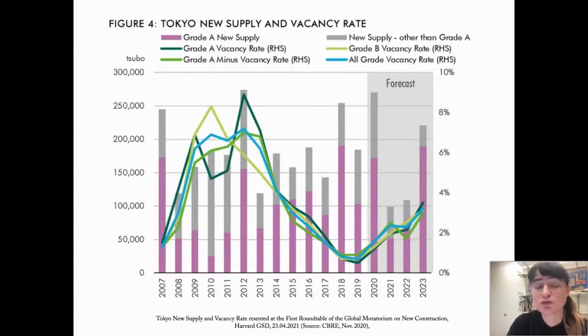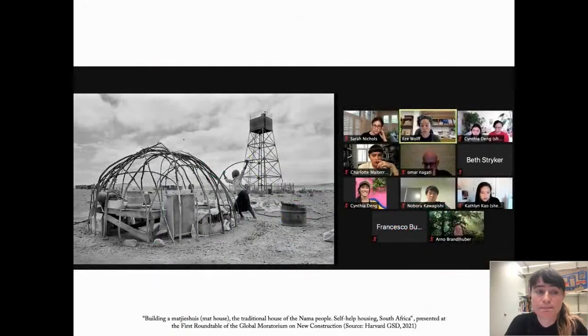And here, the example of Tokyo, studied by our colleague Noboru Kawagishi. Office space construction in the Japanese megalopolis is exponential, what you see in pink, even though needs are shrinking, with home office practices and vacancy rates increasing in green. A moratorium would allow seeking alternatives to real estate as the sole relentless economic motor, as well as inspect what the reevaluation of what not constructing could bring.